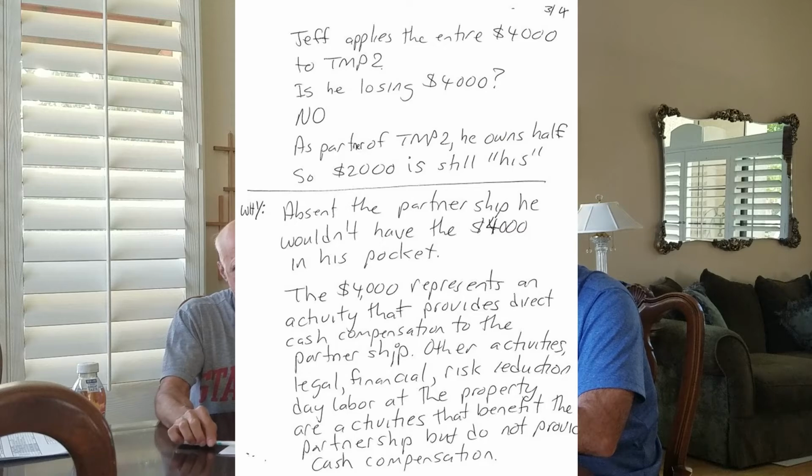So applying the entire after-tax cash acknowledges that most of the activities do not provide a cash income, but a few do. This is one example. So I use the round numbers there because it's a lot easier to talk about. But next we're gonna redo the numbers using the actual numbers from the bank statements and the closing statement I just showed you previously.